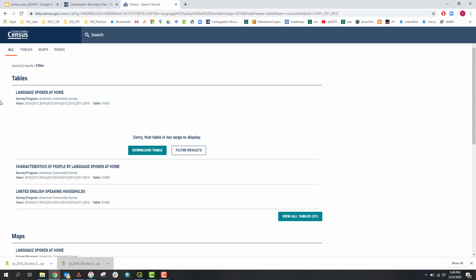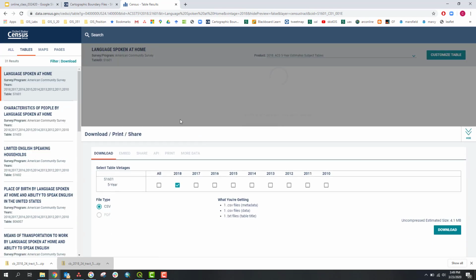And this is the table that we'd like to have, this language spoken at home. So if we click download table, we'll be downloading this for 2018, and we're just going to click download.